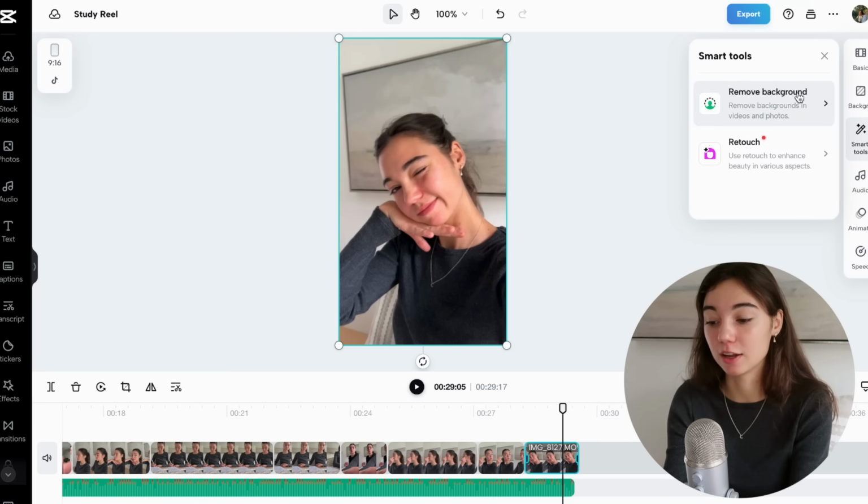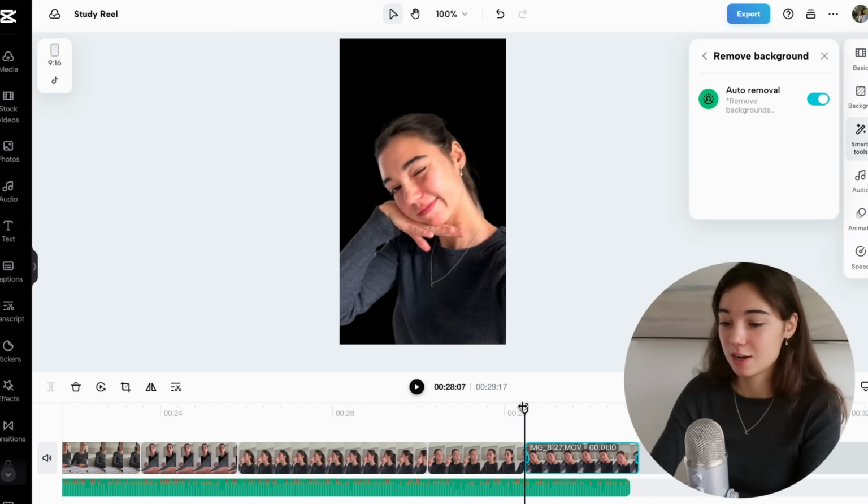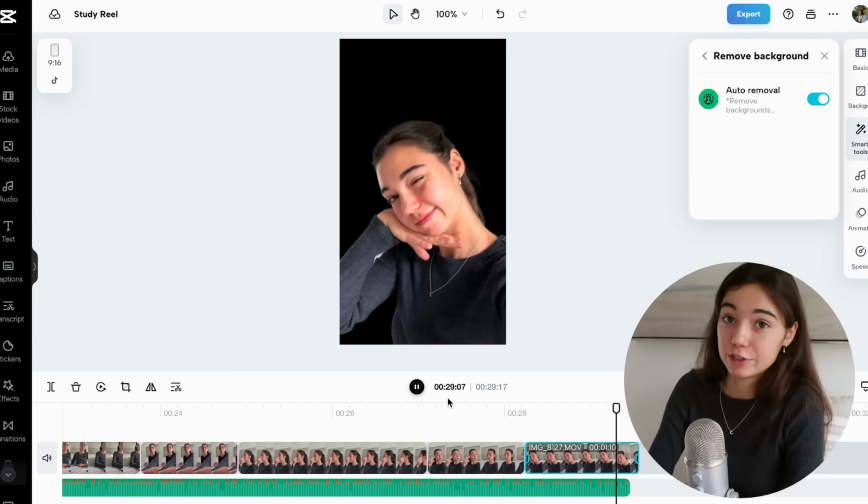There's also the cutout feature, which would be really useful if you're making a video where you're talking to the camera and you want whatever you're talking about to be in the background. This is super efficient and it allows you to save so much time, because normally removing a background would take so long, whereas CapCut Online does this in seconds. So yeah, saves you a lot of time and can be a really cool and creative feature for you to use.